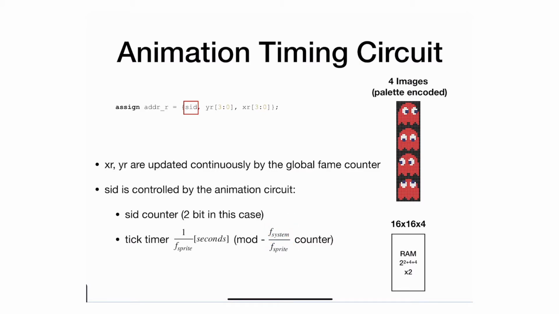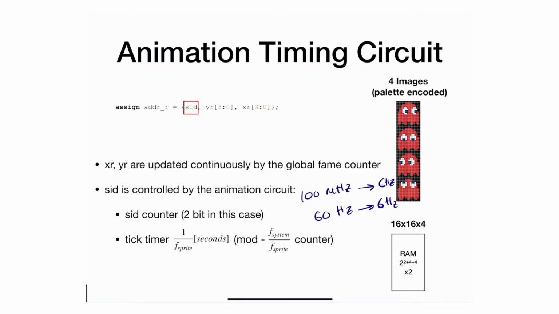However, in the code you're going to see that I'm not going to use a system counter, and the reason why is because the frame counter is operating at 60 hertz, which is basically the VGA counter. So instead of moving from 100 megahertz all the way to 6 hertz, I'm going to use the 60 hertz frame counter to go to the 6 hertz, which is much easier that way. Okay, and that's what we're going to see in the code.